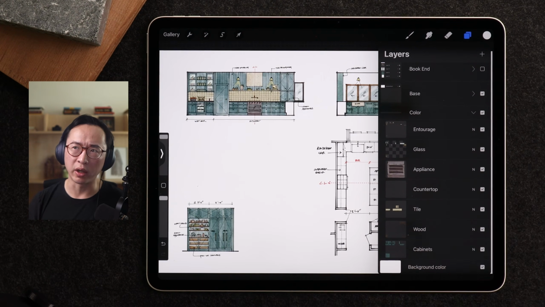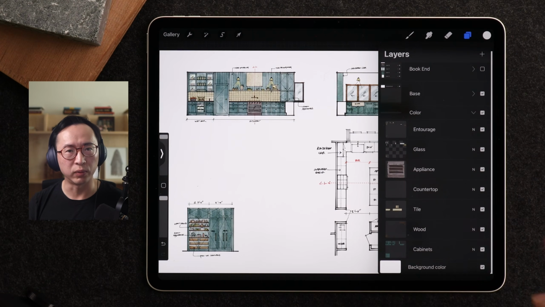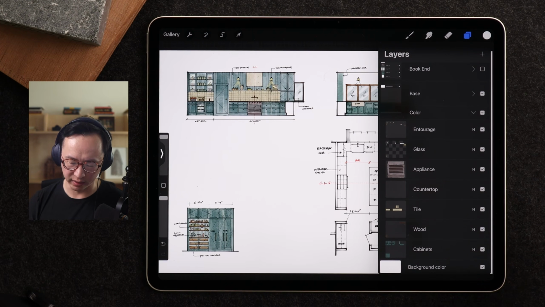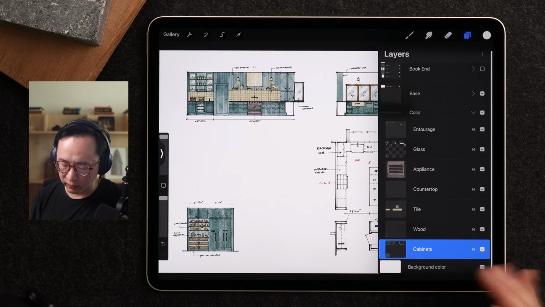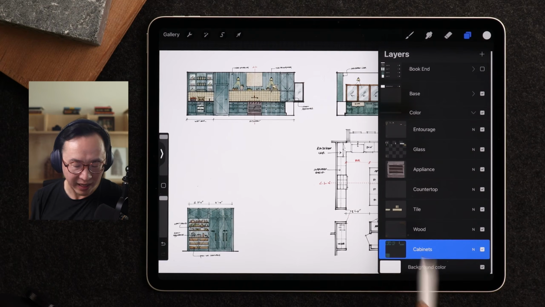And this is also another huge advantage that Morpholio Trace currently doesn't have, the ability to tweak the color or the hue or the exposure, the things that you would normally think Photoshop can do very easily. So for example, here I'm highlighting the cabinet layer.